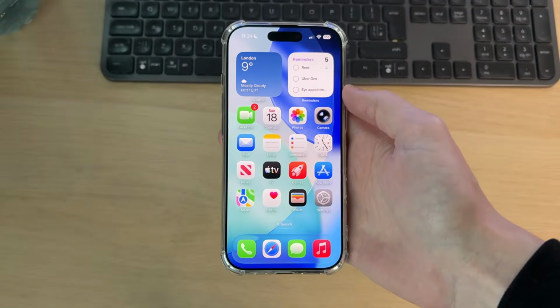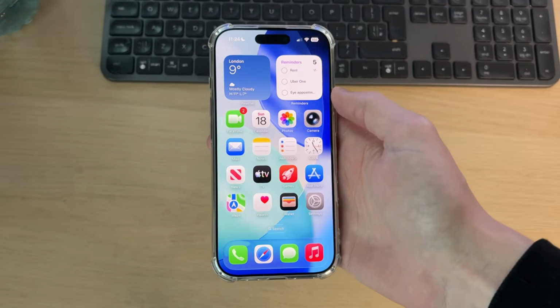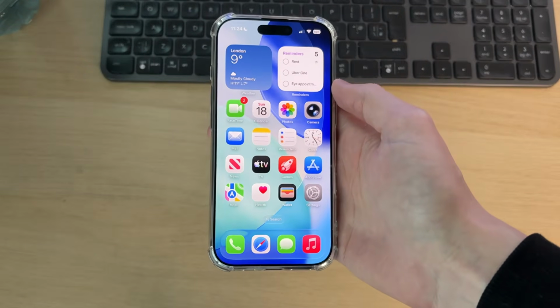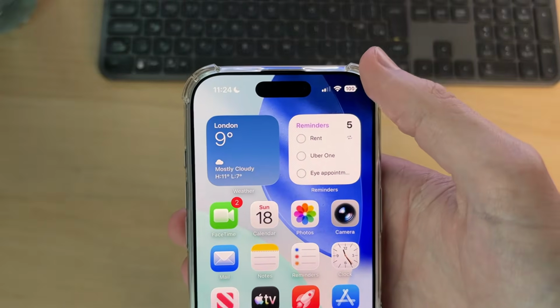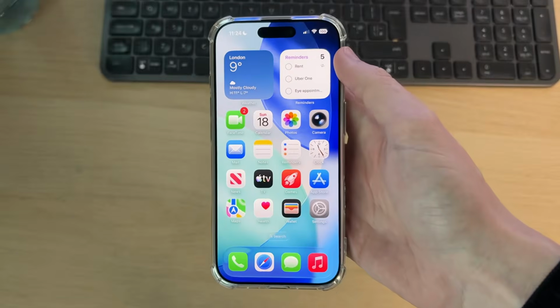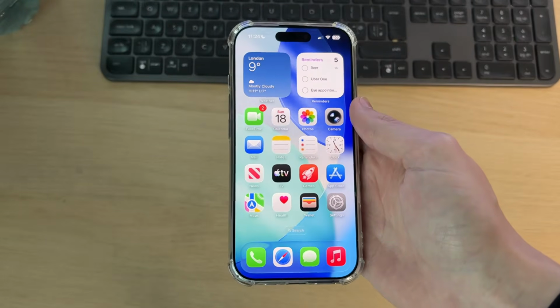No service on an iPhone can be an annoying problem because then you can't make calls and you can't receive them as well. And that applies to messages as well. So we're going to guide you through some different fixes, as I've managed to fix this before. So make sure there's four different things you can try doing, and let's get straight into this.